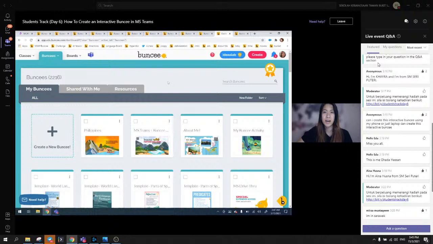What you'll notice on the top is that right over here is a Microsoft Teams icon. I just want to highlight that as you create your projects and your lessons, you might still want to get connected with your teachers or be able to reach out to them. Your teachers can actually set up different Teams meetings with you right within your Buncee account, and you'll be able to find all of those meeting links right over here. So that's a really handy tool, especially as you look to get connected with your teachers online.